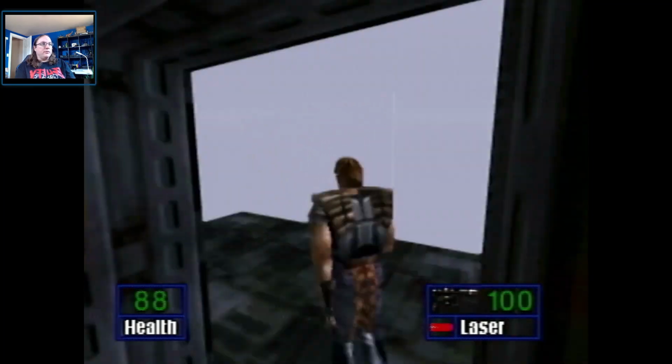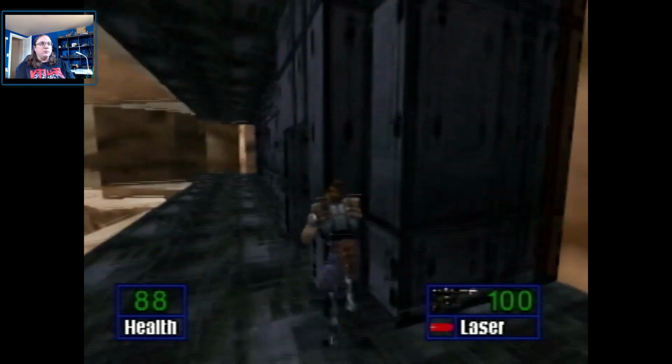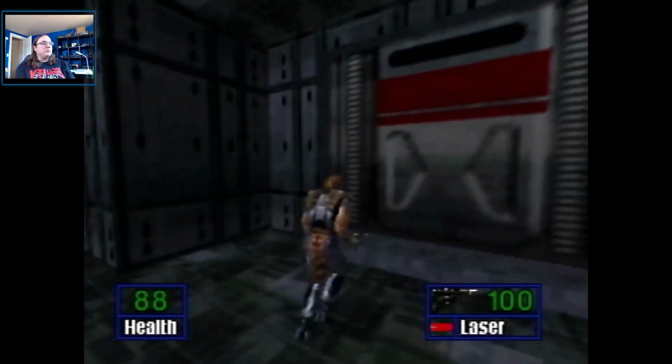Oh, there is a door here. You know, I don't think I've ever used this door here. I think I always just jump in the window and start shooting. I think they're not designed to anticipate that maneuver. I don't know.